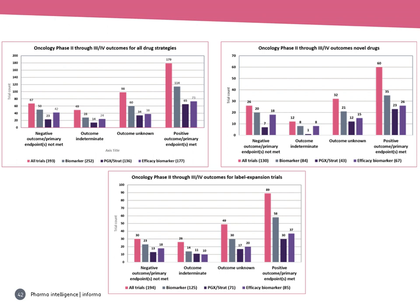I think if you look in each graph in the far right, you'll see that trials involving biomarkers, if you look across the data set, enjoyed a large degree of success, well over 50%. And I've just pulled out of here the trial counts for those trials that had a PGX tag. PGX is pharmacogenomics. These are biomarkers used to pre-select or stratify patients. They're often used in personalized medicine trials, immune oncology trials, and then you see the study tag for efficacy. Those are trials that involve some biomarker that is used to assess efficacy. It could be some kind of biological measurement, an activity, a biometric measurement, something like that. These tags are not mutually exclusive. Many of the trials in Trialtrove have been tagged by our analysts with multiple of our biomarker tags.